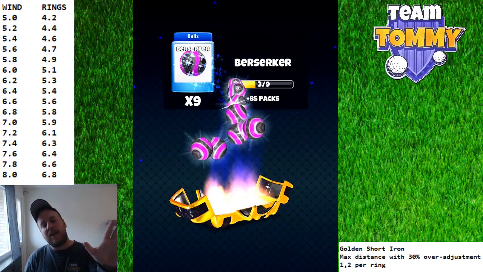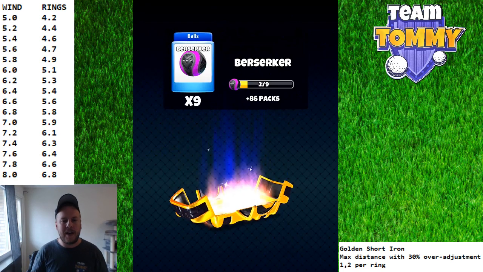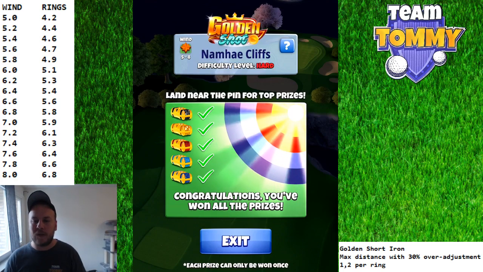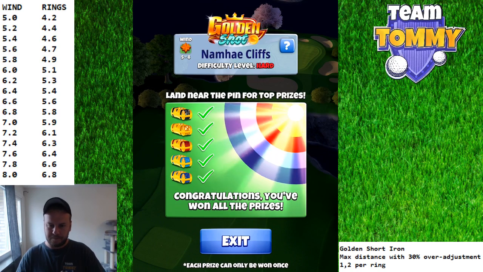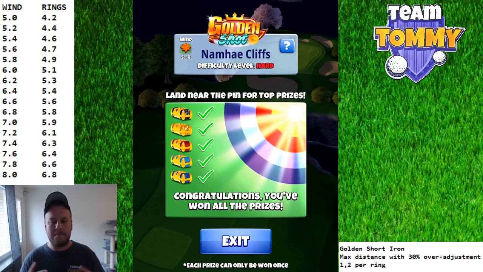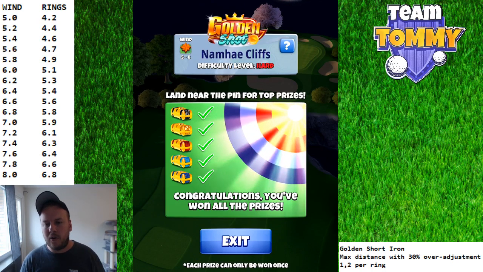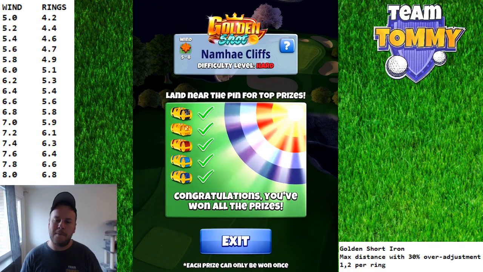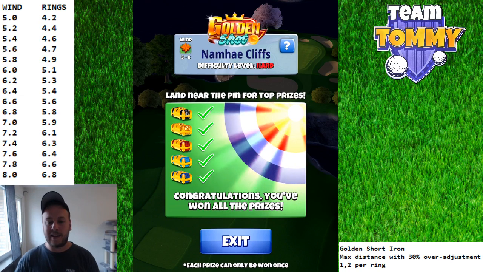Wind and rings you do have on the top left, so follow that, it's going to work. It's based on golden short iron, maximum distance with a 30% over adjustment. For those that do not know what that is, don't mind it. You don't have to learn that just now. But something to maybe look into. 1.2 per ring is it with the 30% included.